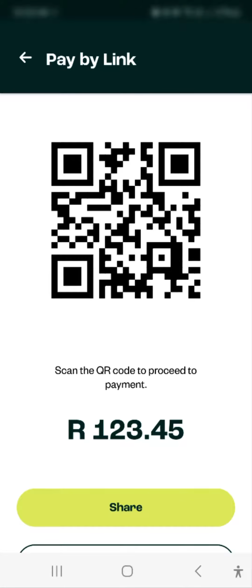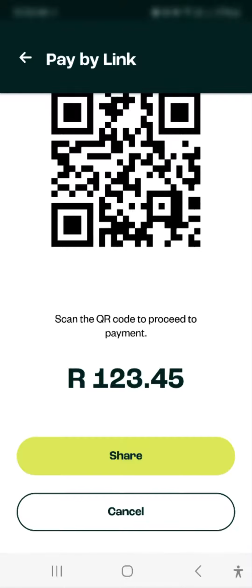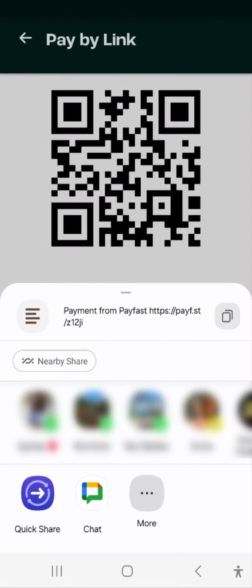It will take a short moment to load. Once loaded, it will display the QR code at the top of the screen that can be scanned using the buyer's smartphone camera. This will then take them through to the payment gateway. Below this displays the amount entered, and then below this is the Share button and the Cancel button. The Share button is used for sharing the generated payment link through other social platforms such as WhatsApp. Note, you can also copy the generated link to your device's clipboard so that it can be pasted elsewhere.